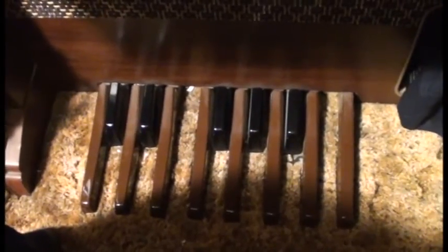The pedalboard on this organ is just a single octave, and it's also monophonic — in other words, if you try and play two notes at once, only the lowest one plays. Most electronic organs are like that. Only the really good ones are able to play more than one note at once, and really they need to be able to play more than four, because you play with your toe and your heel with both feet — that's four notes in one go — and if you've got sustain happening, it has to continue to play the notes you might have hit, plus the next one.